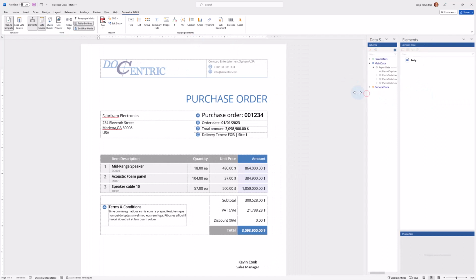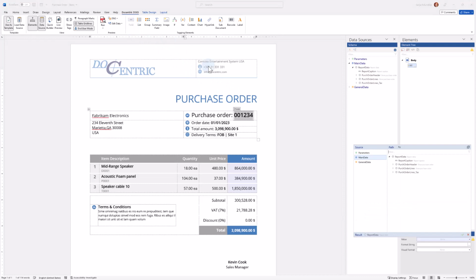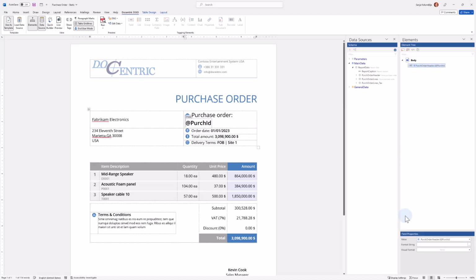The process now goes like this. To replace this static mockup text by the dynamic content, I select it and click the field tagging element. Binding dialog automatically appears, where I can select the data source field. This means that in runtime, the content of that field will be printed in this place. Of course, I can also use some expressions to get the result of some calculation instead of the field value.